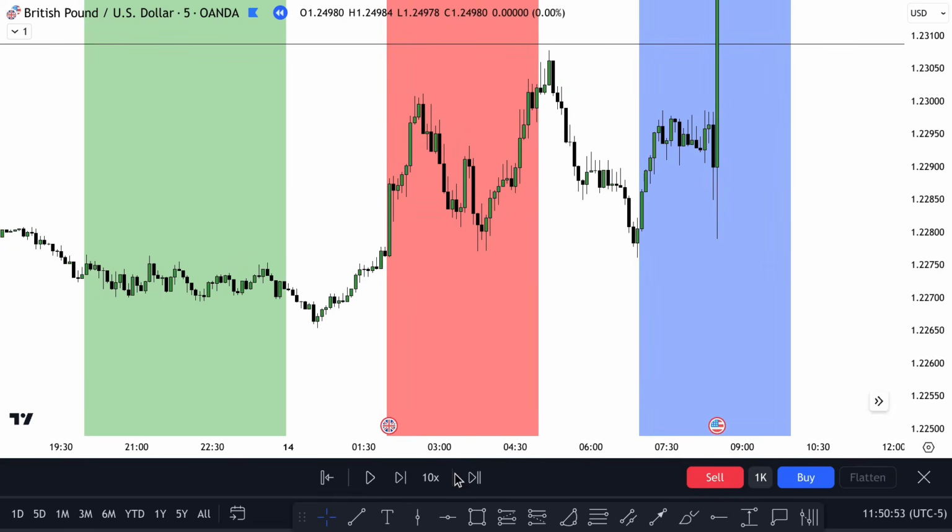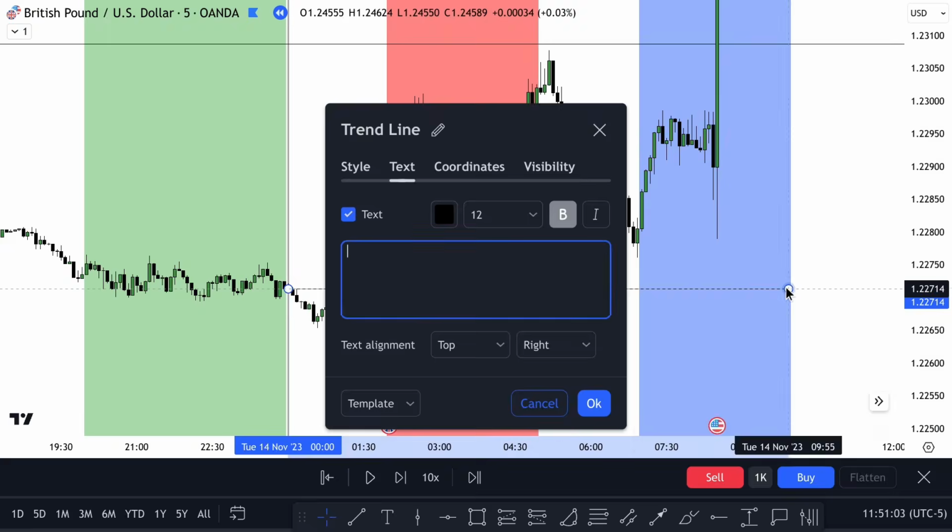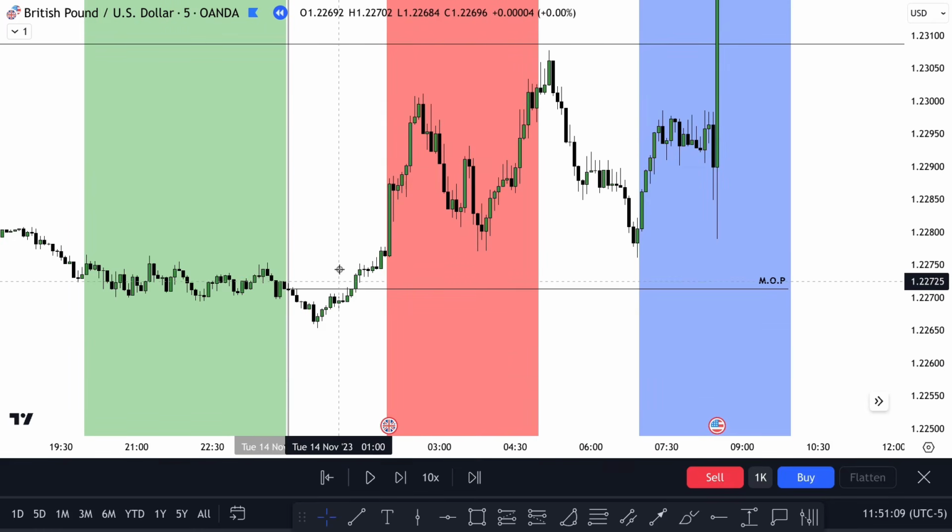you can see this is Tuesday, the ideal trading day. We have midnight opening price, which is here, MOP. And we know anything that's underneath MOP is a discount, and we want to be buying at a discount as the intraday trader, as the retail trader. It makes more sense because we're buying cheaper.